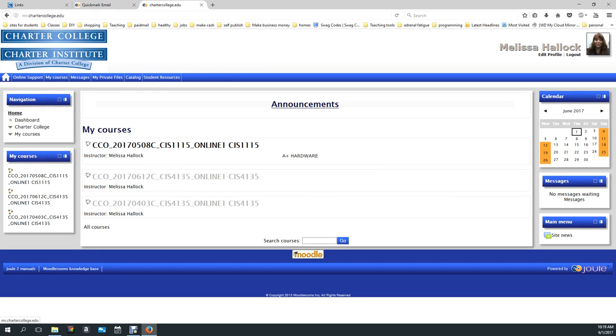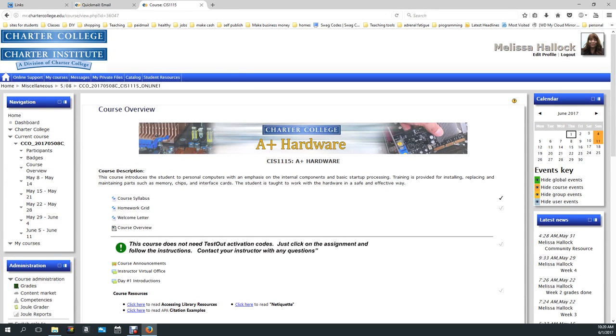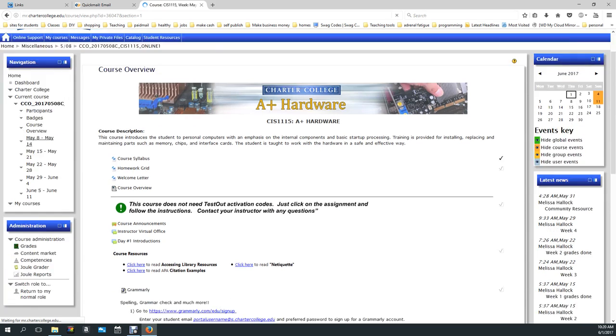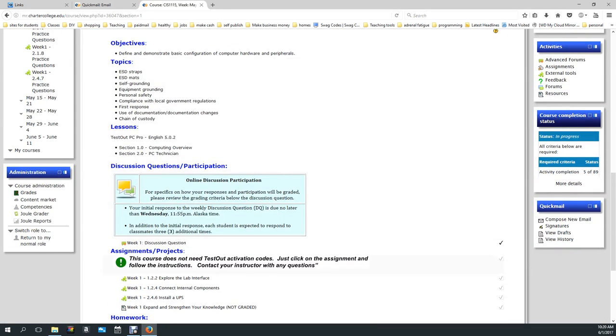So when you click on your dashboard, this is what you may see. And if you have an assignment due, that assignment is probably going to be listed in there, and it'll tell you that you have a quiz or you have an assignment. But I would highly recommend that you click on your course and you do your assignments by the week. So if you click on your course and you click on the date, and then go through and do each of these assignments here.